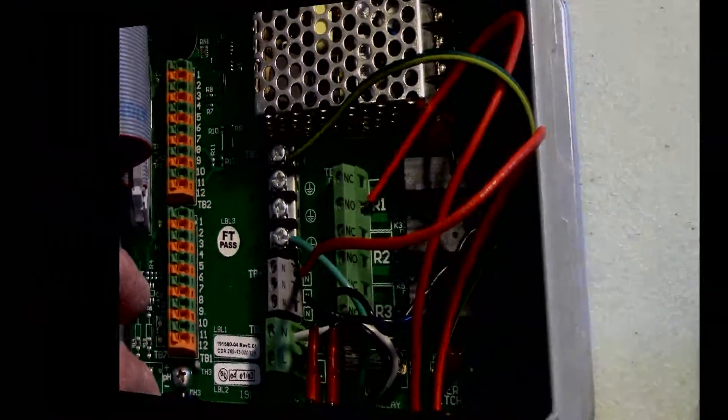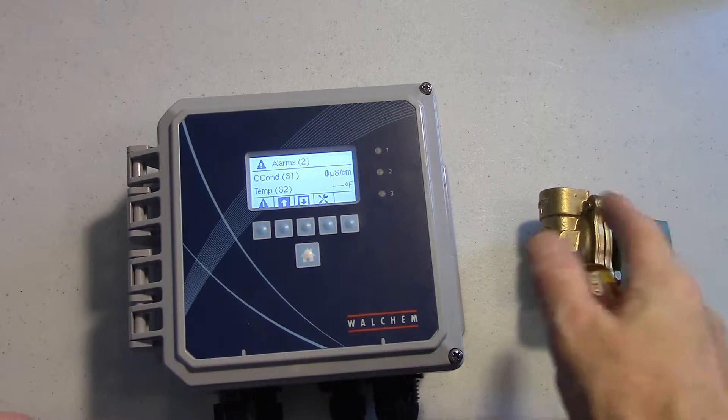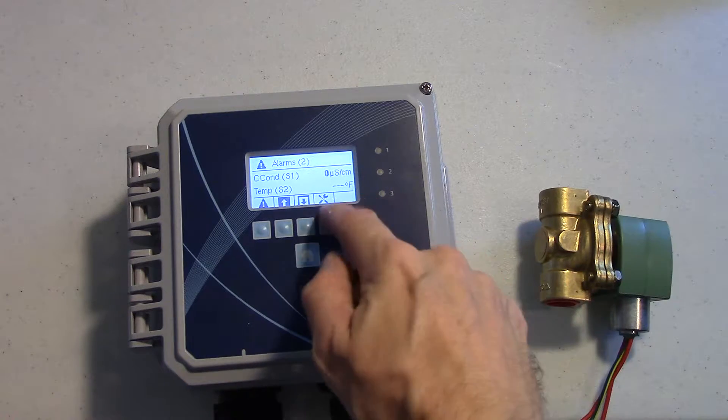Let's close the lid and see if it works. Okay so I have the lid closed. We're all powered up. We have the solenoid valve wired up into the relay and I'm going to test it.